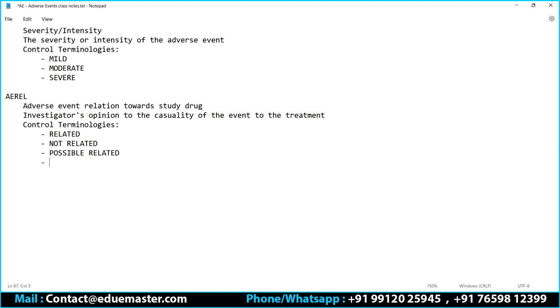He got stomach pain, unlikely related, may or may not be, because of the tablets or because the food intake has changed. All these are going to be our controlled terminologies.